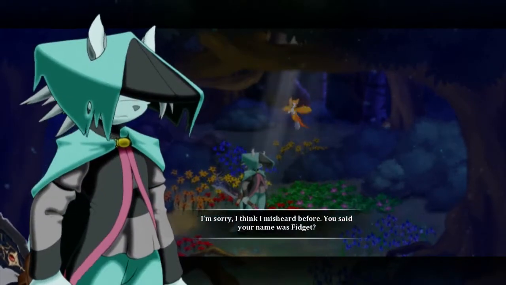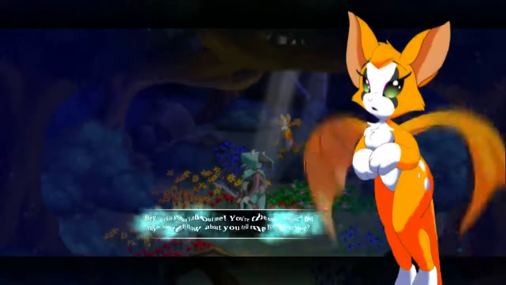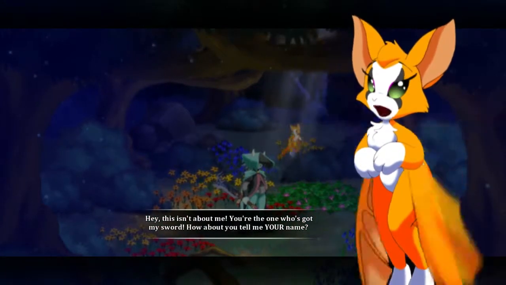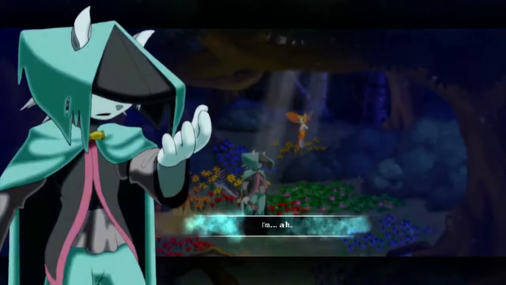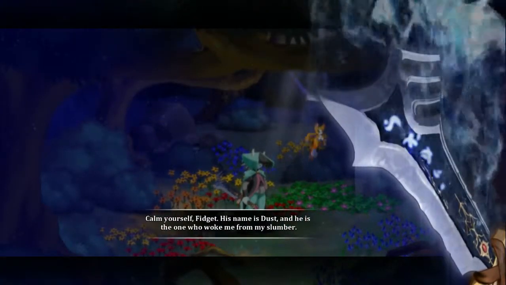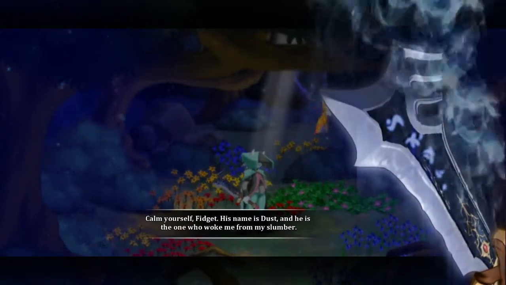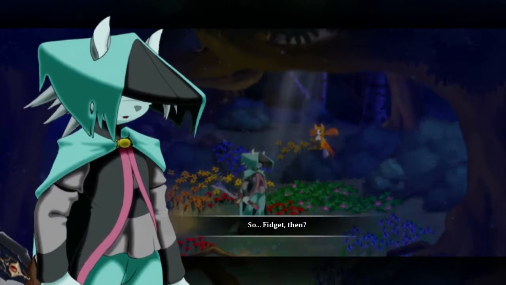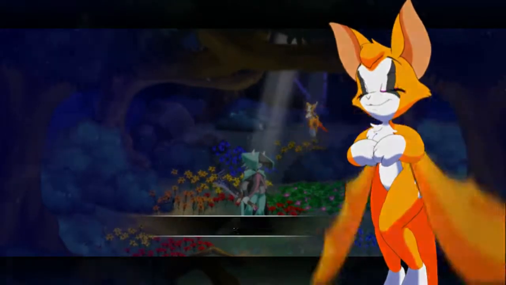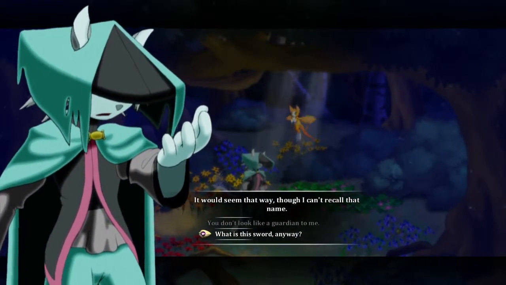I'm sorry, I think I misheard before. You said your name was Fidget? Hey, this isn't about me. You're the one who's got my sword. How about you tell me your name? I'm... Calm yourself, Fidget. His name is Dust, and he is the one who woke me from my slumber. So, Fidget, then? That's me. And you're Dust? It would seem that way, though I can't recall that name.